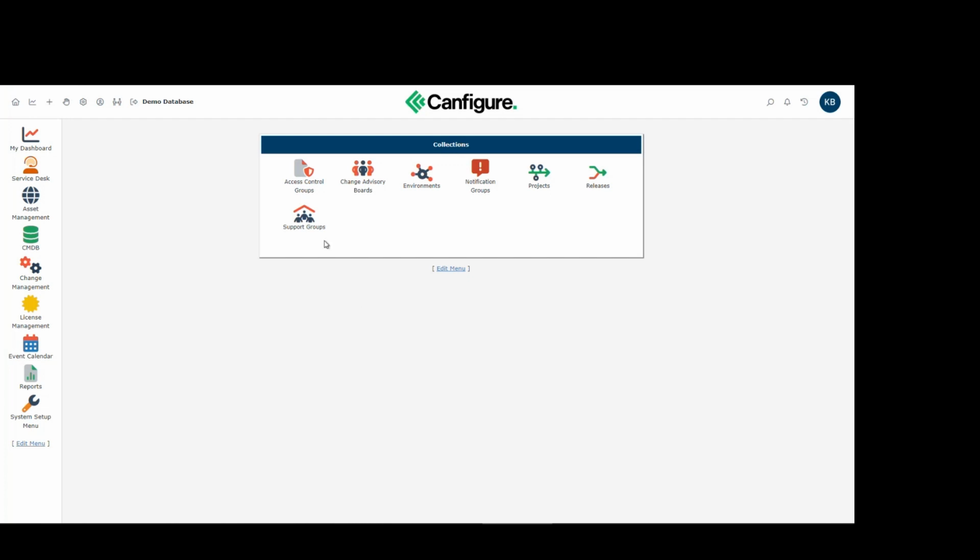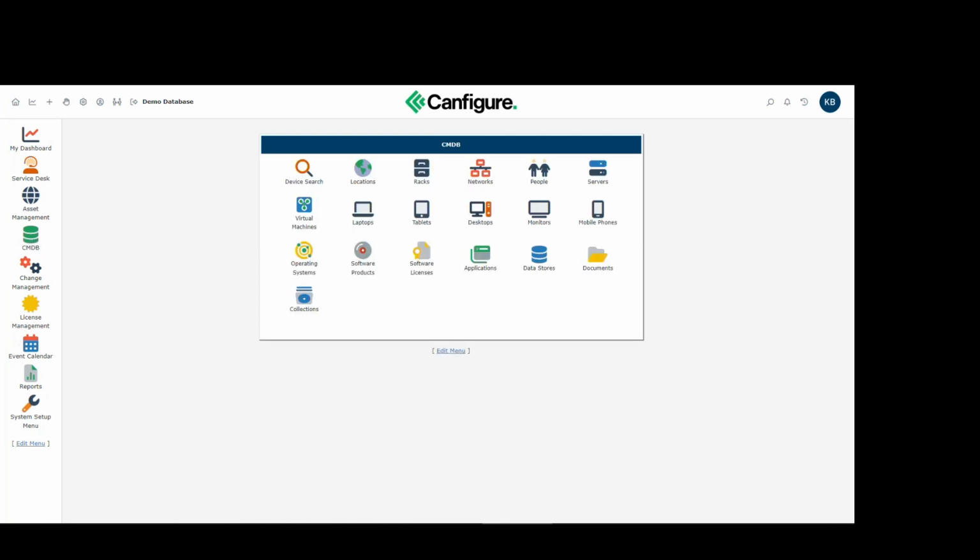For example, if I have a support group that I want to include all of HR, you can just dynamically link a support group called HR support group to your users that have a business unit of HR.